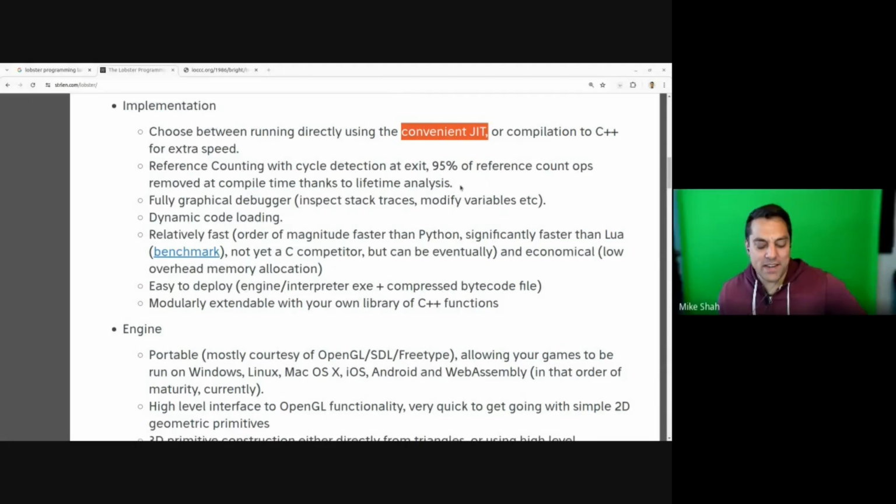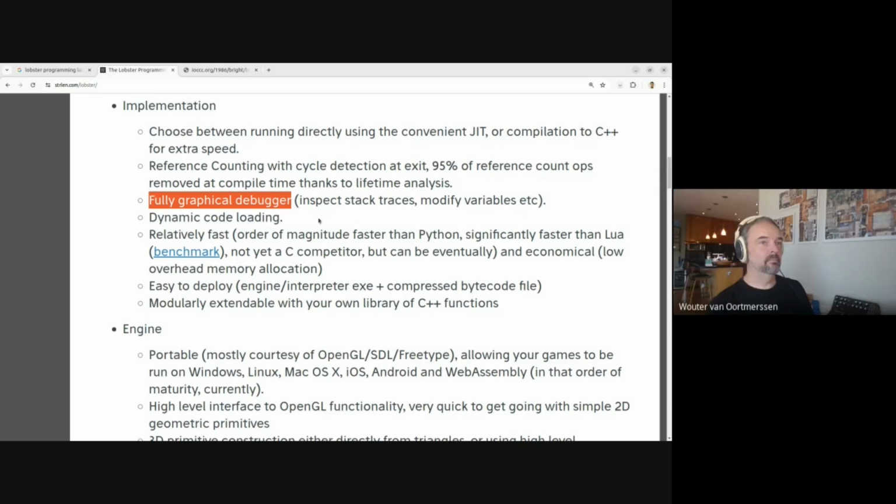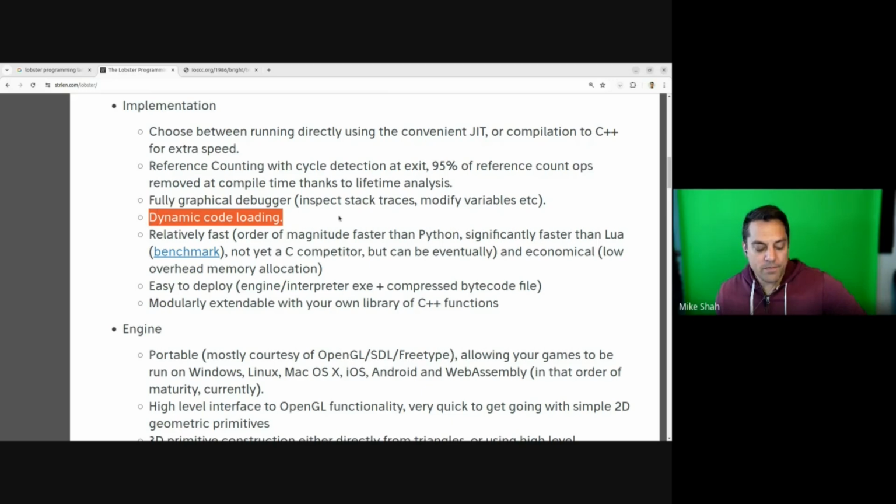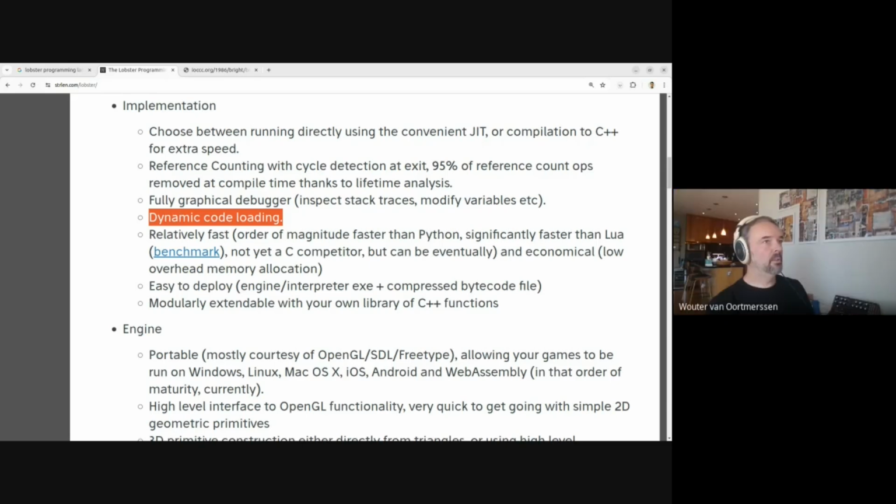Yeah, absolutely. I can echo that too. I've written a few compilers that just spit out C code, and then it's portable almost everywhere. So why not? And you get the speed and optimizations. Let's see. So we've talked a little about the reference counting. You've got a full graphical debugger here. Again, very important for the tool ecosystem. Dynamic code loading. So I guess, should I just call this some sort of hot reload system that's built in? You can just load in Lobster files.